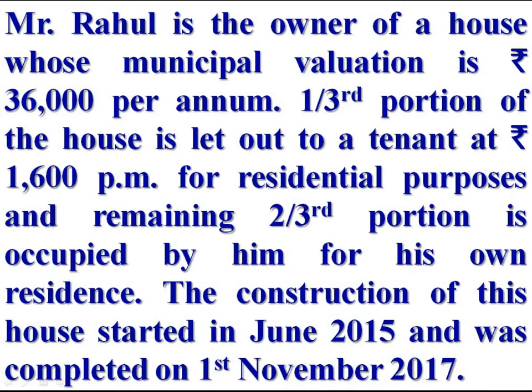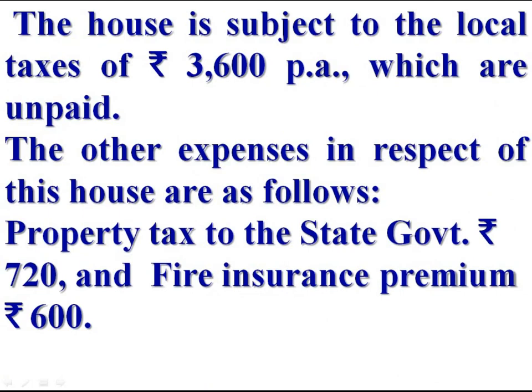The construction of this house started in June 2015 and was completed on 1st November 2017. The house is subject to local taxes of Rs 3,600 per annum, which are unpaid. The other expenses in respect of this house are as follows: property tax to the state government Rs 720 and fire insurance premium Rs 600.